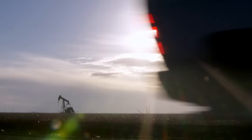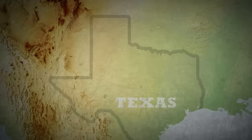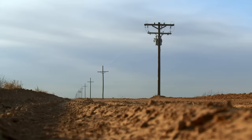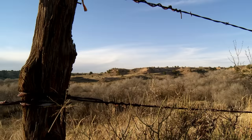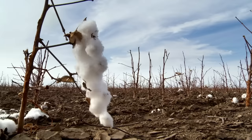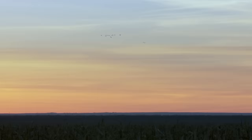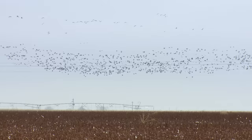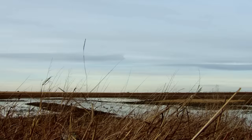The staked plains of the Texas Panhandle cover more ground than the state of Indiana. 150 years ago, this was a place where Comanche warriors preyed upon trespassing buffalo hide hunters who were working what was known then as the Great Southern Herd. Today, those grasslands have given way to fields of wheat, cotton, and sorghum, and the buffalo have been replaced by overwintering flocks of sandhill cranes. Numbering in the hundreds of thousands, they come here to take advantage of the crops and the shallow playa lakes.